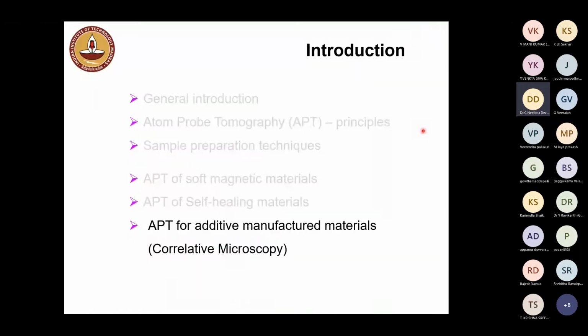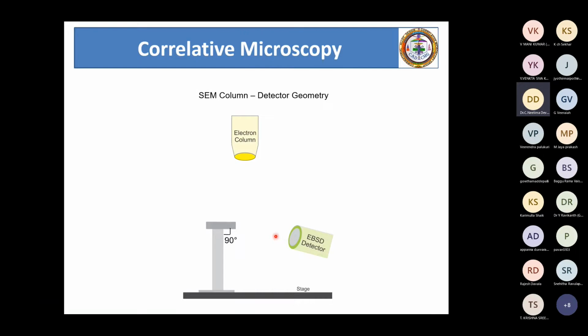So my final example is how the method of correlative microscopy has been advanced, and what we are able to do at IIT Madras to advance this technique to study, for example, additive manufactured materials, which are an emerging field. So one example there. Now, most of you may be aware there is something called a scanning electron microscope, where you have an electron column and there are detectors present inside. This is a conventional stage.